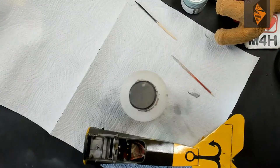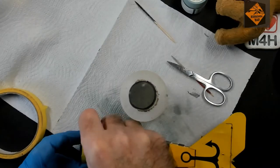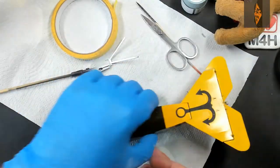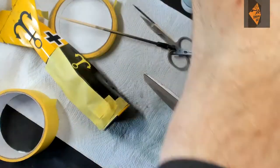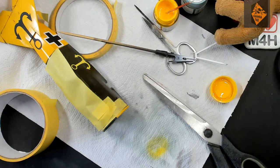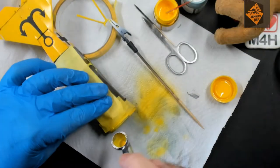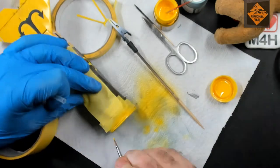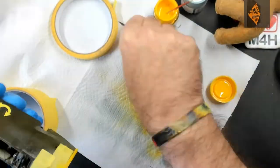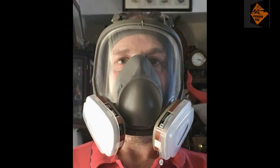Anyway, can you guess what I'm doing here? Yep, you guessed it, masking. But can you guess what colour? Yep, you got it, yellow, again. That's the yellow done. Now for gloss coat. I'm using Alclad's gloss coat here. Remember, use a mask.